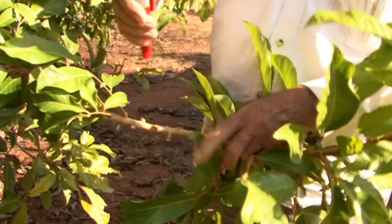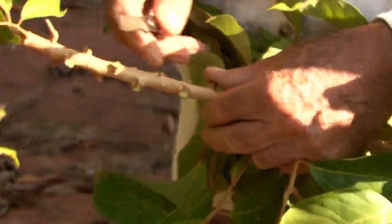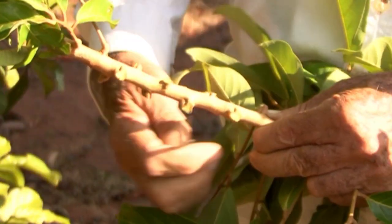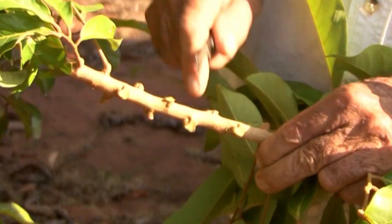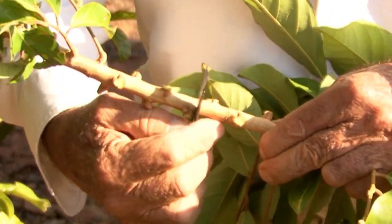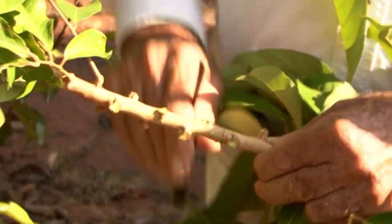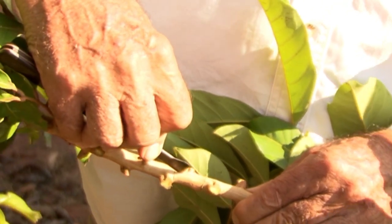Remove your leaves from around the branch and choose a node for your cincture. Cut above and below the node. When you push the knife in, it will meet resistance and stop when it hits the hardwood — don't push any further. You only want to remove the outer cambium layer. Make a circular cut all the way around for the first cut, then a second cut a couple of centimetres along. Then slide the knife down the middle between the two circular cuts.